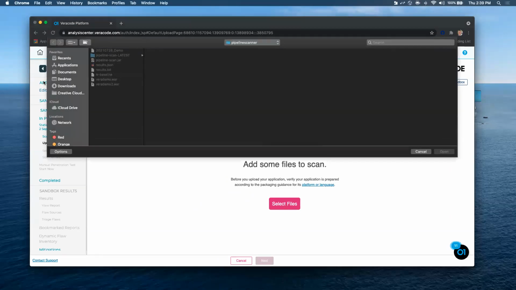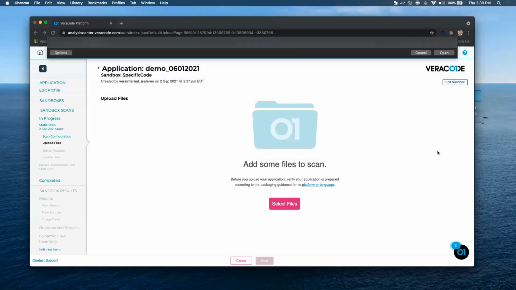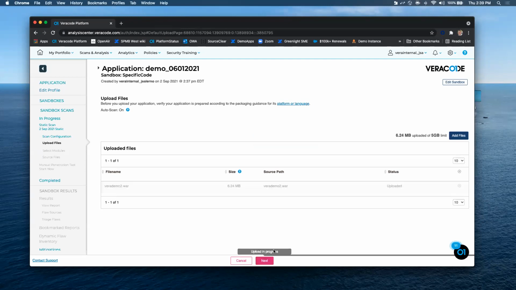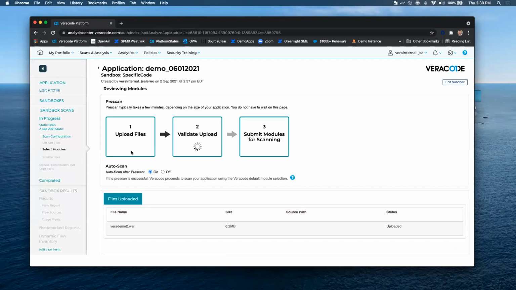So we'll select file and grab the WAR file, and it's going to upload the WAR file. Once it's done, I'll click next, and this will kick off the pre-scan. Auto scan after pre-scan is turned on, so it's going to do the pre-scan, and once it's completed, it'll run the scan for this particular sandbox.